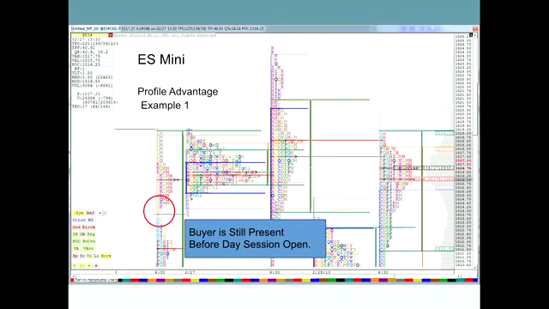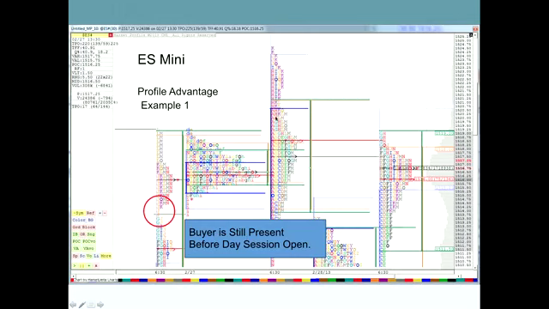Now let's see. The market opens right here, right where we closed the evening. Market opens right here. Then what happens? We drop. All right? We drop right to where, again, that buyer was. And notice what happens with A period, shoots very high. Is that big buyer still in town, or has he left? He is still there. All right.